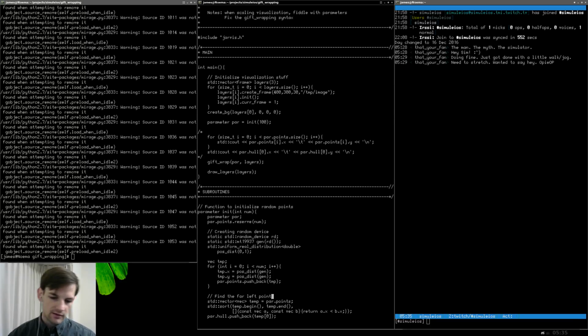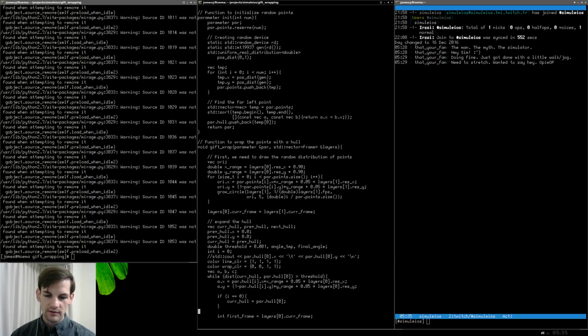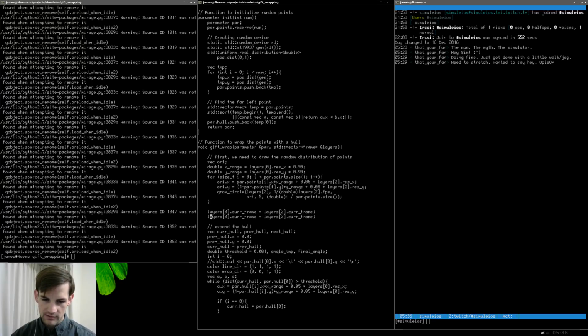And now what we're going to do is anytime we see a layers of 1, it's actually going to be a layers of 2. So let's go in here, layers of 0 is still fine there, but all these guys need to be changed to a layer of 2. So let's do an R2, R2, R2, R2. Then we're going to say is equal to R2, there we go. And we're also going to do yank paste, and we're going to say layers of 1.